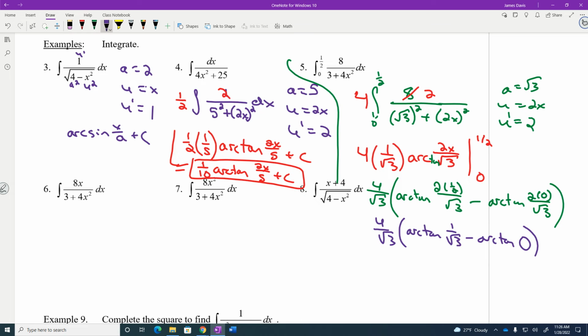All right, so now we have to draw on some other prior knowledge here. You have to remember how you figure out what the arctan of 1 over radical 3 is and what the arctan of 0 is. This is a non-calculator question. So remember how inverses work: you think in reverse. Generally, you would ask, what's the tangent of pi over 6? This is saying, this is the answer, give me the value, basically. Right?